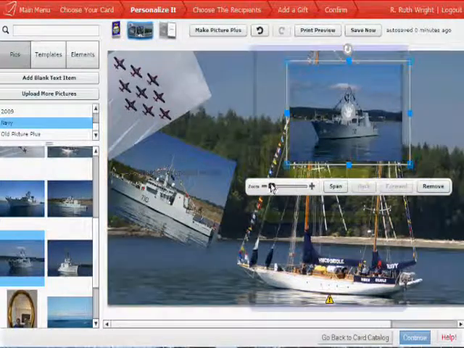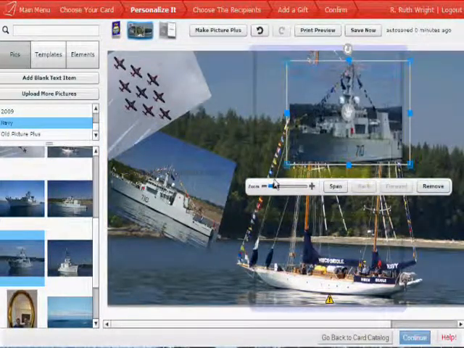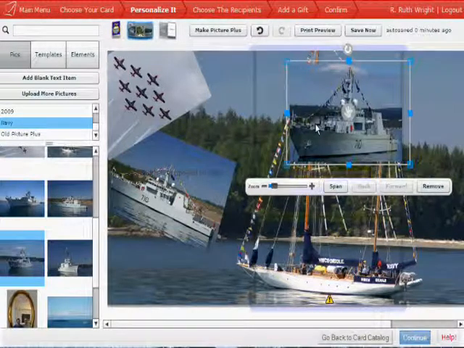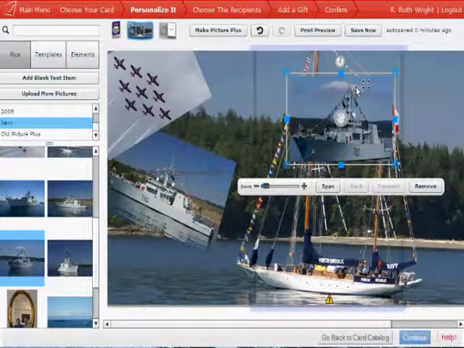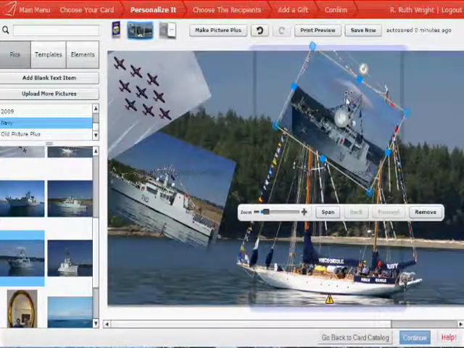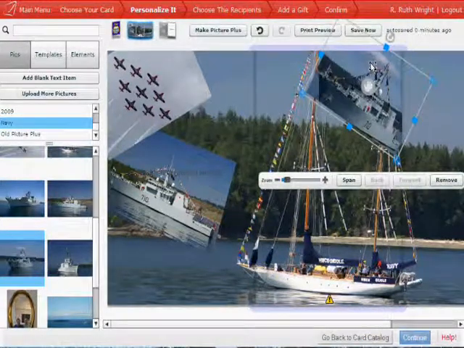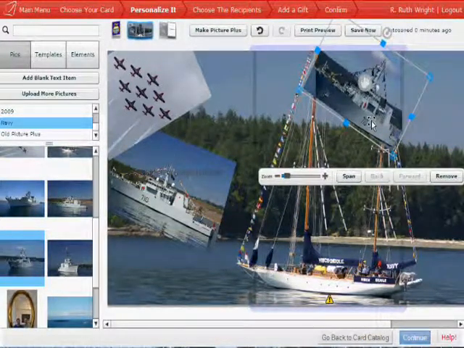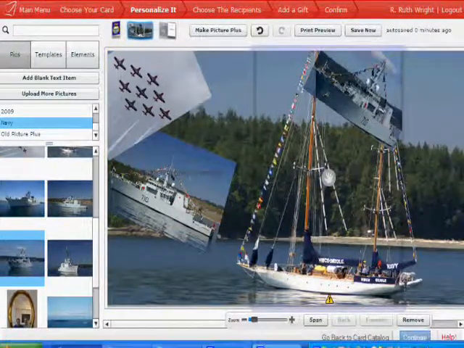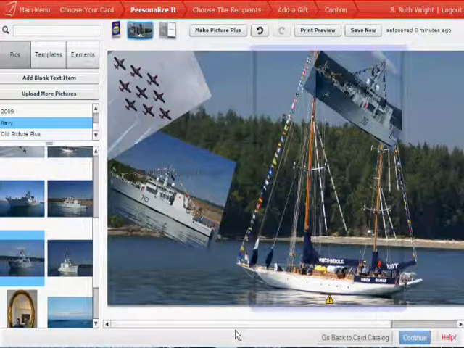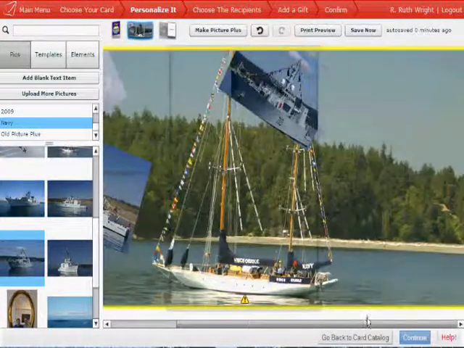In this case, I'm going to make the ship a bit bigger, again, because I think it can fill the screen a bit better. And maybe make the actual picture smaller. I'll rotate it and move it up into the corner like that. There you go. Now I could put more pictures again here, but I'm just doing this for now. So I've done that, and now we'll move on to the third panel.